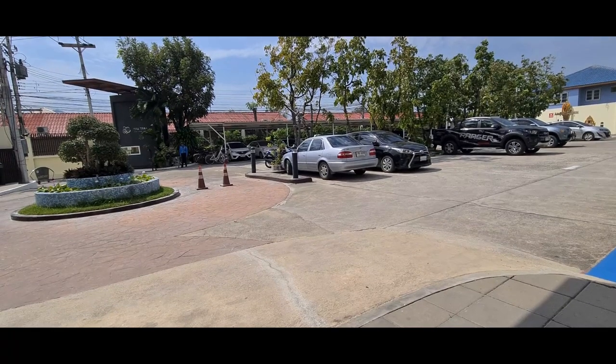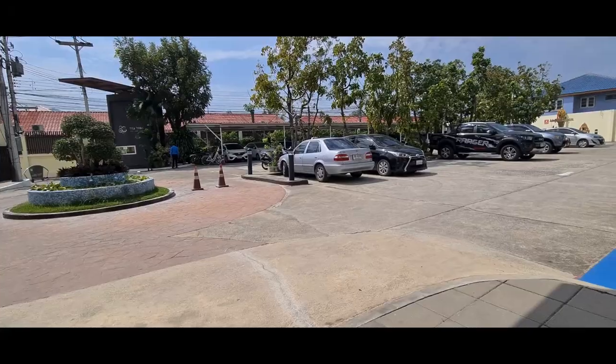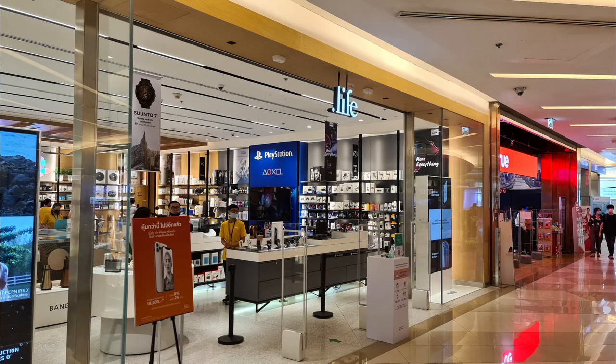While I'm waiting for the scooter delivery guys, I thought I'd run down the specs. The company is called NIU — N-I-U — it's a Chinese import, and the Chinese are just starting to make a dent in the Thai market right now. You have to order this from a company in Bangkok called Dot Life, and they have a few stores in some of the really big high-end shopping malls in Bangkok. They're pretty much gadget stores, high technology bits and pieces, and I always walk into those because that's the kind of guy I am.